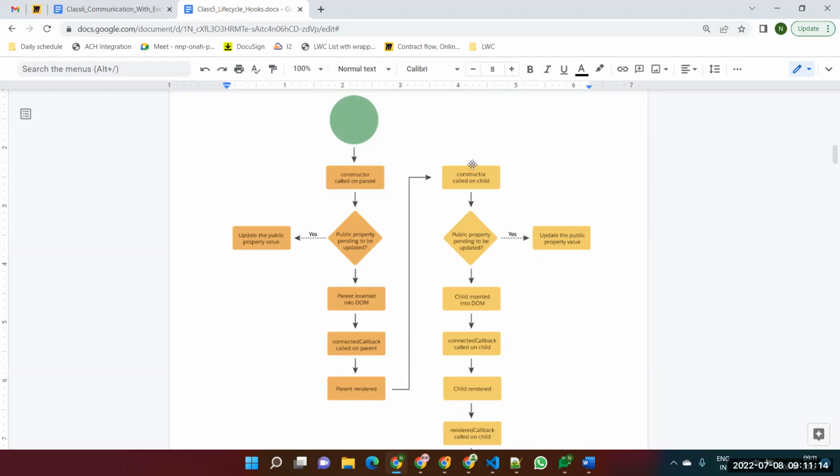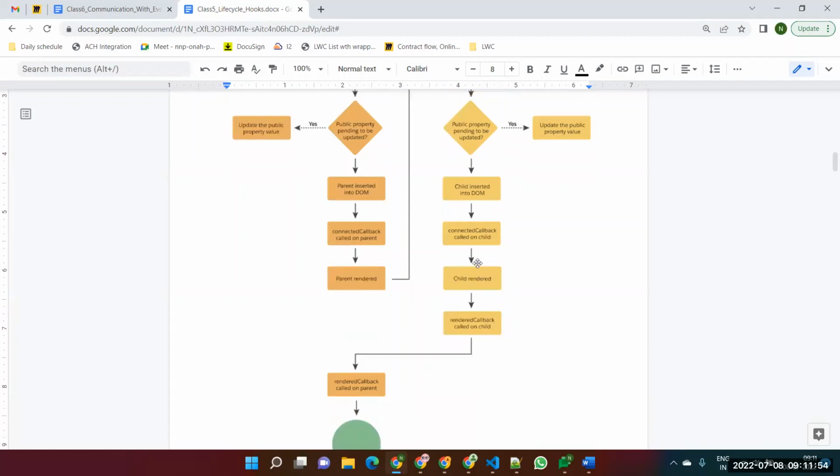Then, if we have a child LWC component, the child component's constructor will get called. Similarly, it will load the properties of the child component. Then the child component gets inserted into the DOM. The connectedCallback of the child component gets called, meaning once it's loading, very first it will call this method, similar to the init method. So on load of the component, if you want to put some logic, you can put it into this method.